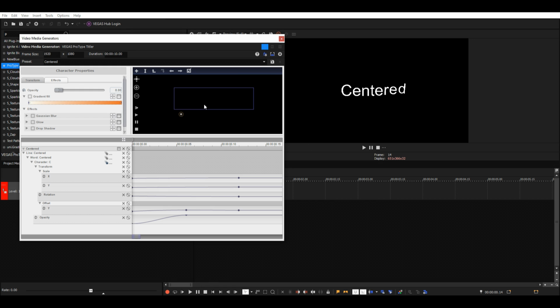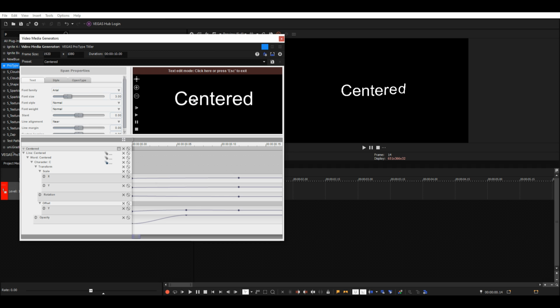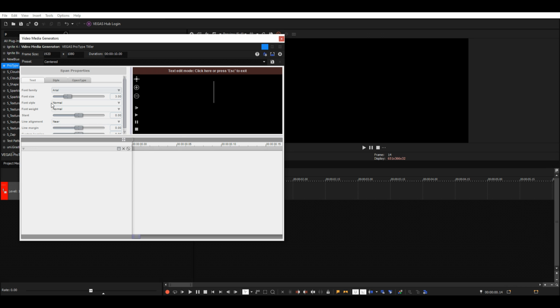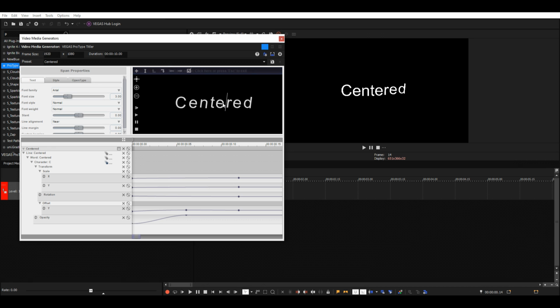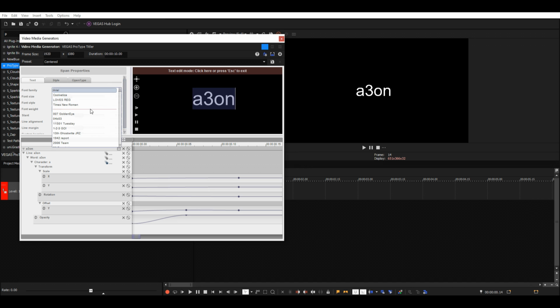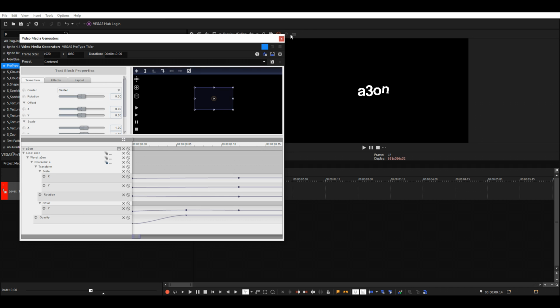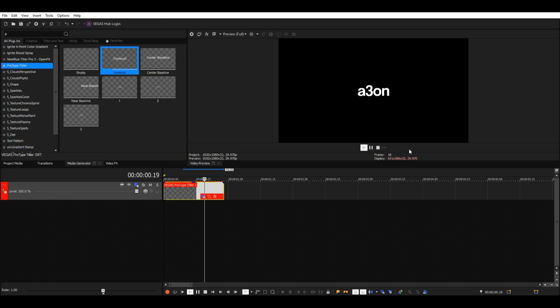Then to change the text, just double click here, and instead of just removing the letters, you can see the whole animation just disappears. So just click Control and the A button, and then just type in whatever, and also Control A while you change the font. I'll just use this one. Yeah, you can do a lot of different animations, not just the ones I showed, of course.